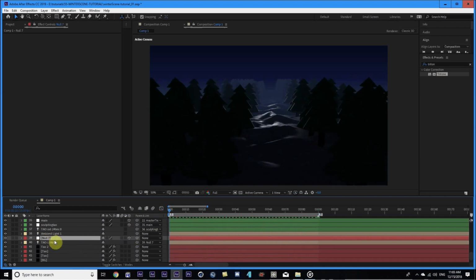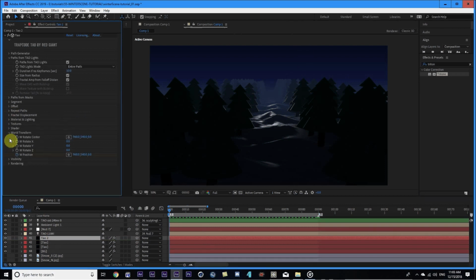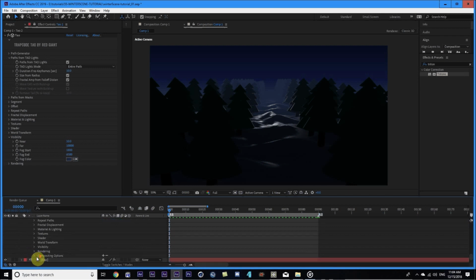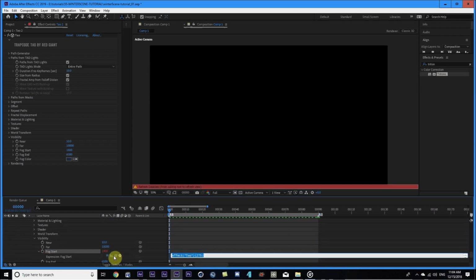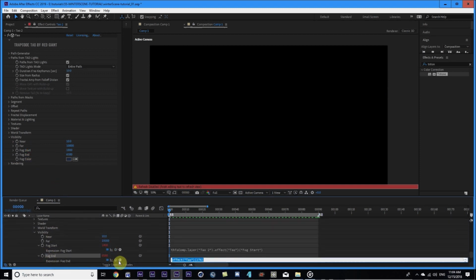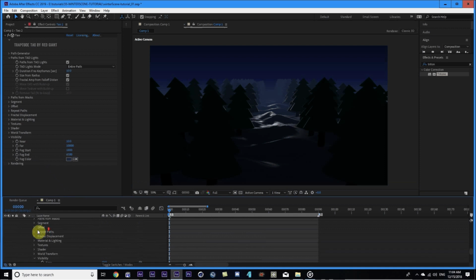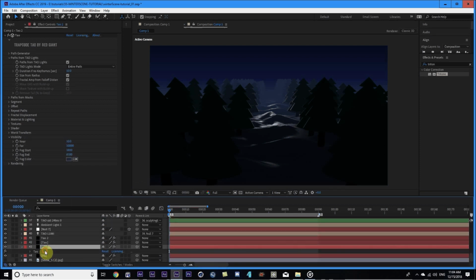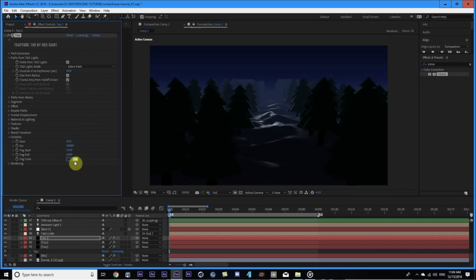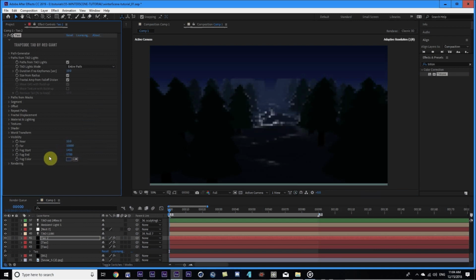So now that we've got this right, maybe we ought to change the visibility setting. One thing that we can do if we want to mess around with the visibility, we always want these values to be the same on all 3. So let's lock down the one that's on top and simply get the visibility connected here by alt clicking on the fog start and simply connecting it there. Alt click on the fog end like such, and then we can simply copy and paste, hit Control C on both of these, and we're gonna paste that down under the other one. So that means now we can play around with this from the first layer, and it's gonna apply it on the other one.